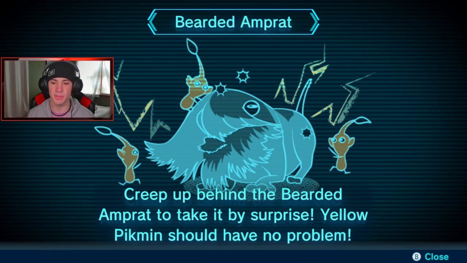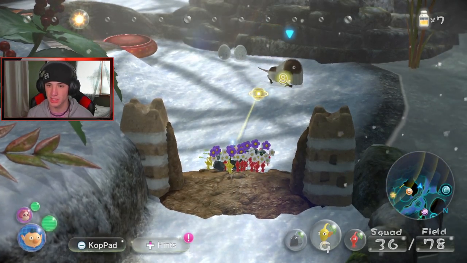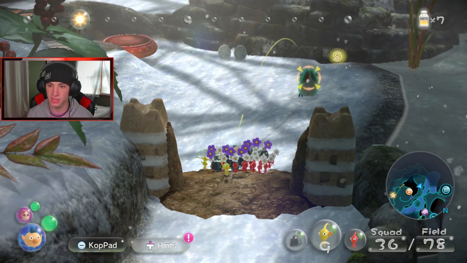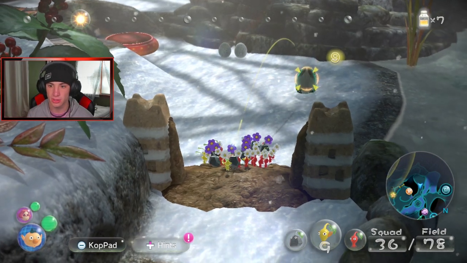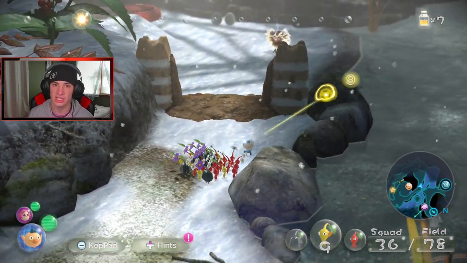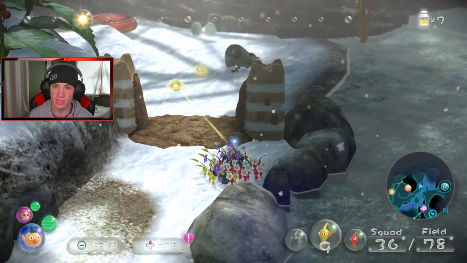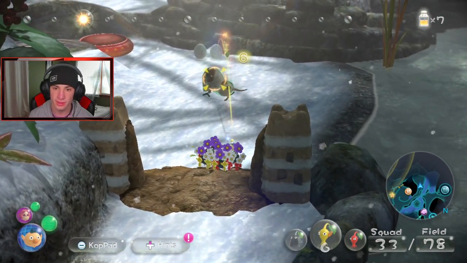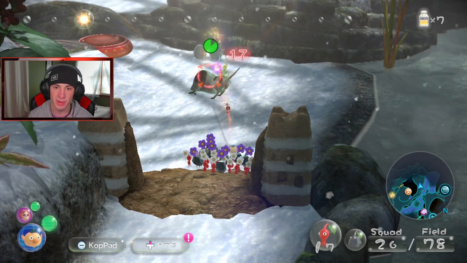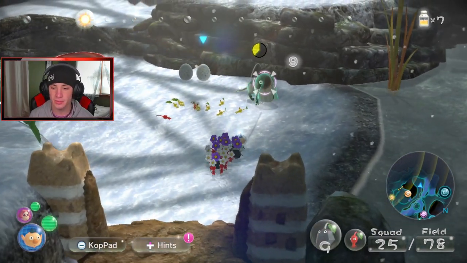What's this enemy say? Creep up behind the Bearded Amprat to take it by surprise. Yellow Pikmin do this surprisingly well. Do I have my yellow Pikmin on this guy? Once the guy turns around, then we're gonna get after him. Yo, chill on me. Come on, Pikmin. Over here. Okay, these guys shock. That's why. Can he move? Yeah, can you keep moving? Keep moving, buddy. Get him, yellow Pikmin. Oh, no, I threw some fire Pikmin on him. Yo, Pikmin, beat him up.